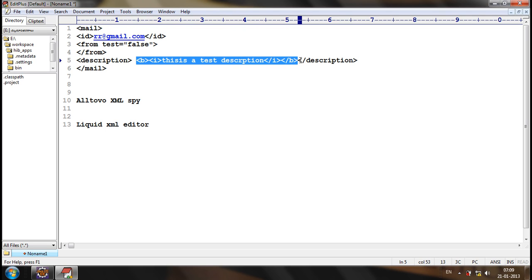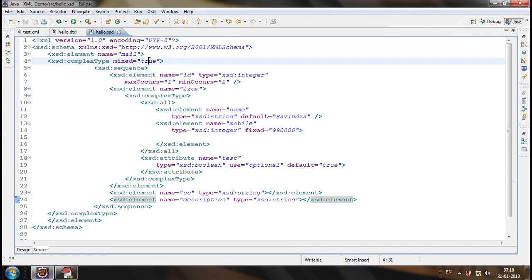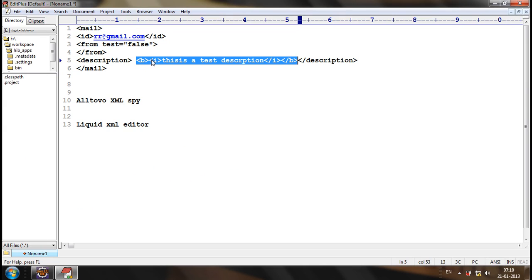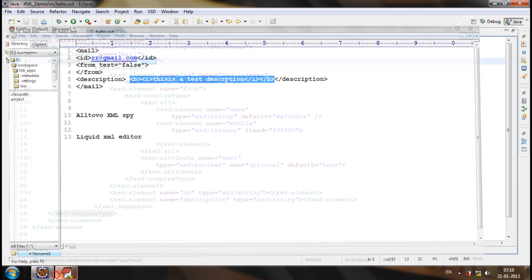some characters with entity references, some special characters. The characters that are considered special in XML can be written in an XML tag if mixed is equal to true. So these kinds of characters, less than or greater than or single quote or double quote, cannot be written if mixed is equal to false.